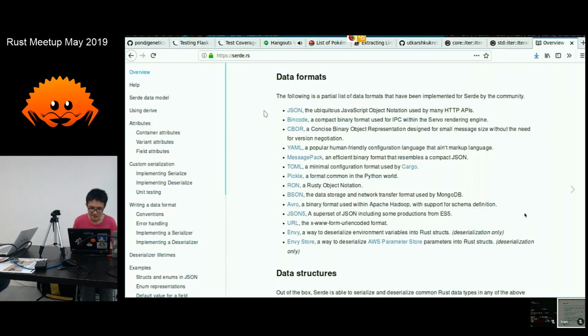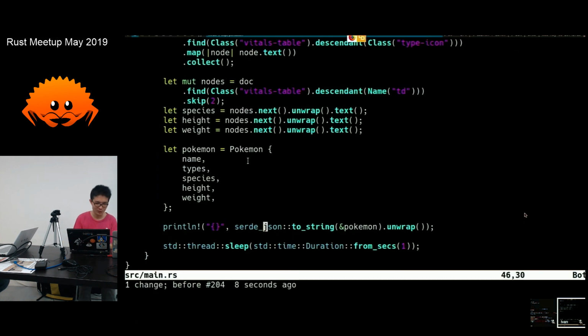So you can just change to a different data format just like this. Why do you like CBOR? If you don't like it, you can change it to something else, like YAML. Why do you assume that I like YAML? Then what do you like? I don't know what I like. You tell me. Okay, so I say you like CBOR.